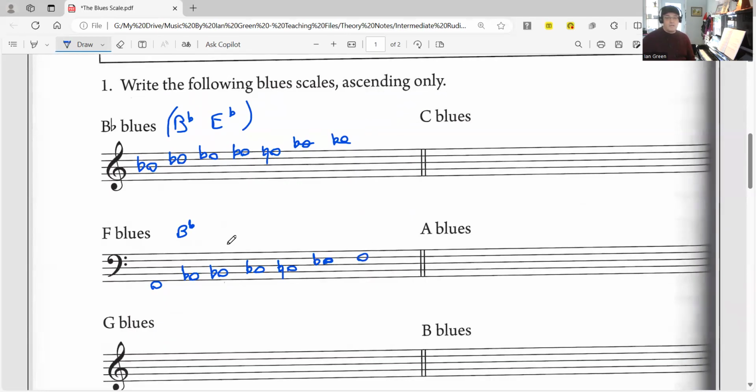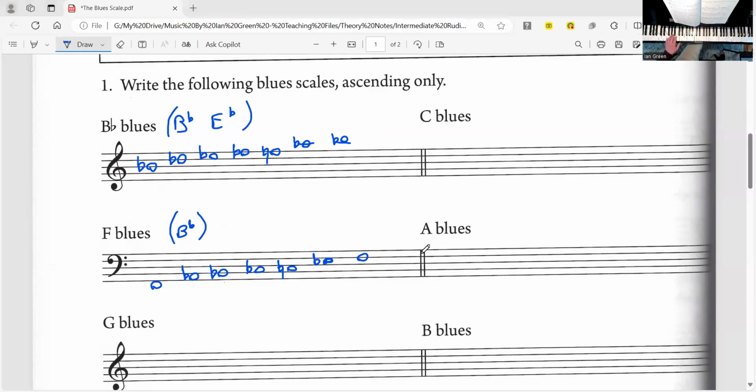So the key signature of F major, of which we are comparing the scale to, is included, but the specific notes we have are F, and then we go up from there to A flat. Then we go to B flat. Then we go to the flattened 5, which is C flat. Then we go to 5, flat 7, and then 1.